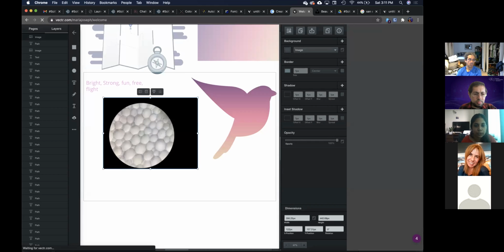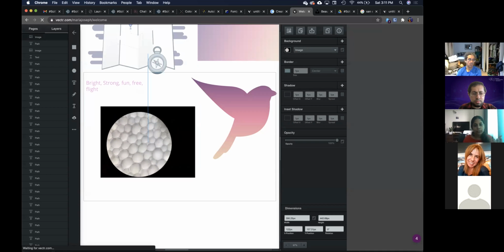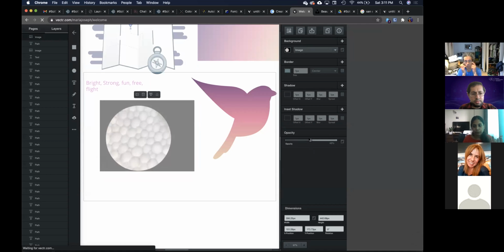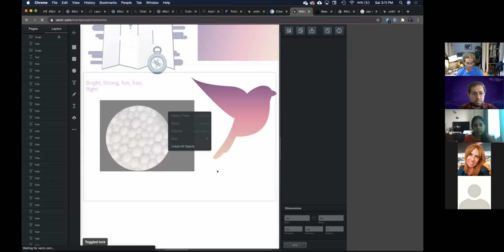What this does is you can take inspiration from one of the images that you have picked. So for example, if I picked this image and I thought it represented my project, I can click on it and lower its opacity. So I'm going to go 50%, right? And I'm going to lock this in place. So right click, unlock, right click, lock.